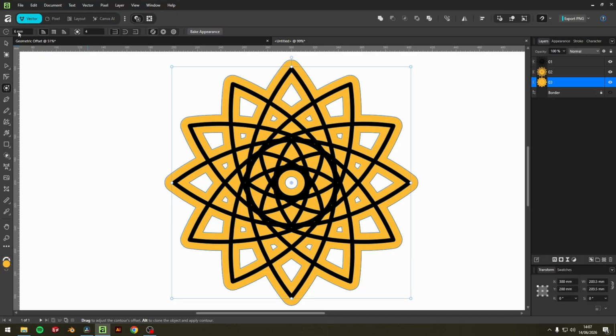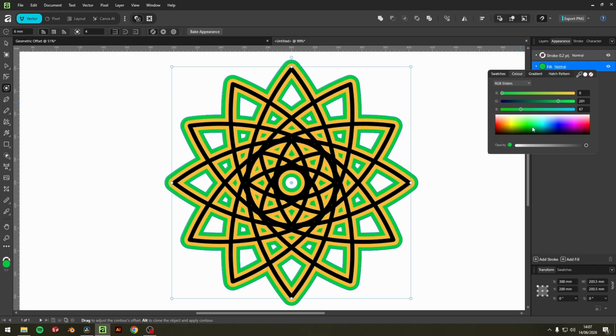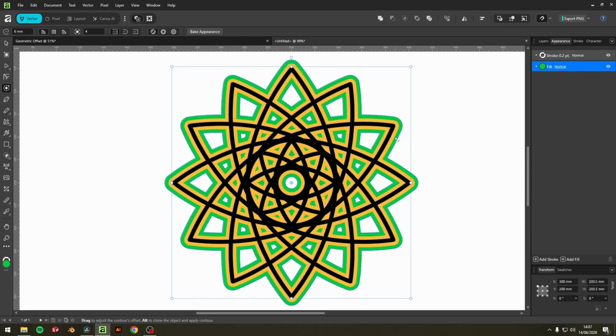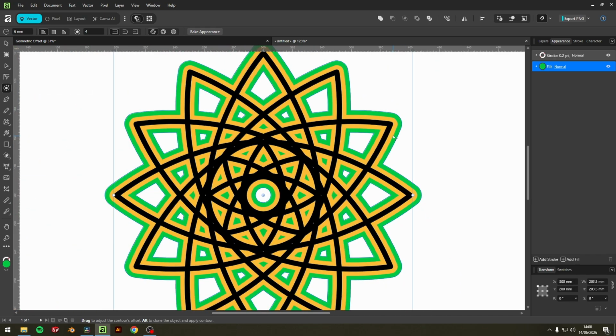The reason is because each time we do this, it's referencing the original shape. So if I go to the appearance panel and choose a different color for this one, such as green, you can now see if I zoom in, we have the first offset of 3mm, the second offset of another 3mm.